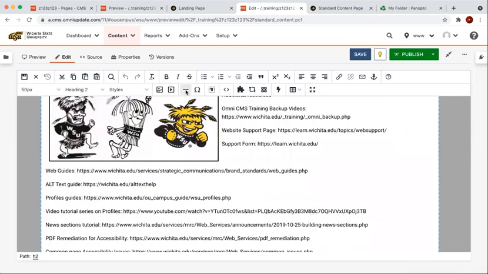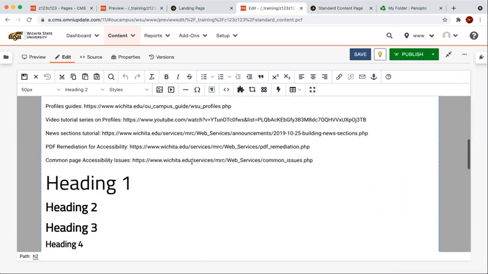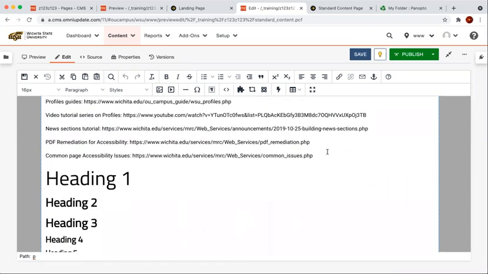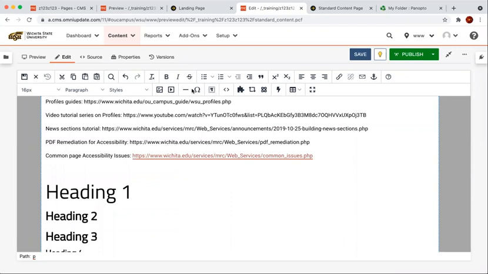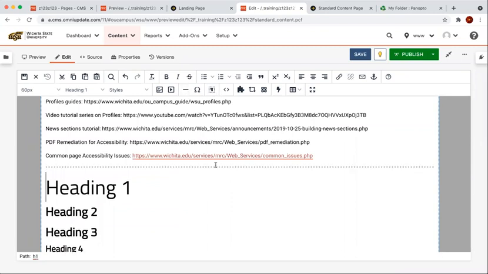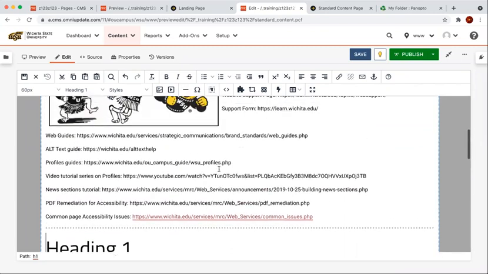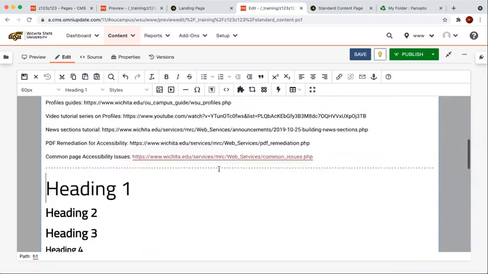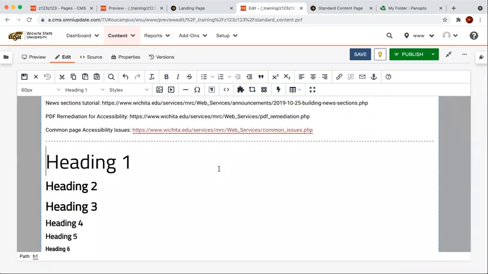The first one here is horizontal line. And horizontal line is pretty much exactly what it says it is. It's a horizontal line. Go to the page where you want your line to appear, drop the line, and you've got this horizontal line. Now, that may seem like a relatively superfluous thing, but actually it's a really useful layout item, particularly with pages that have a lot of content on them.